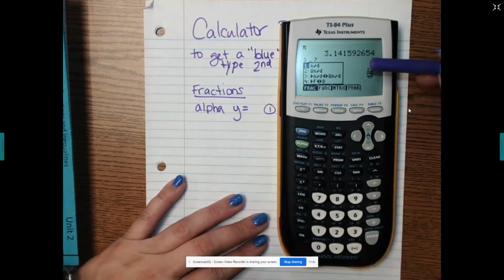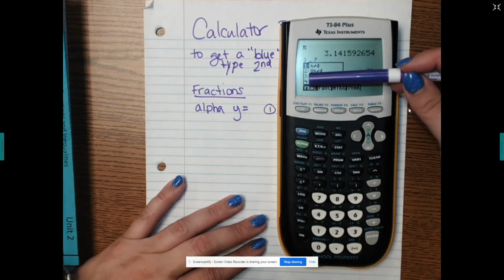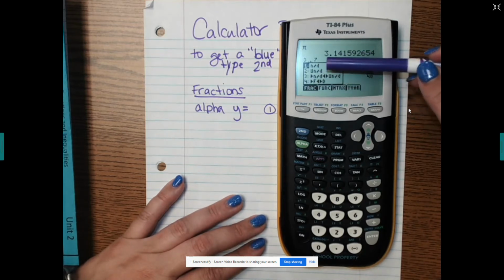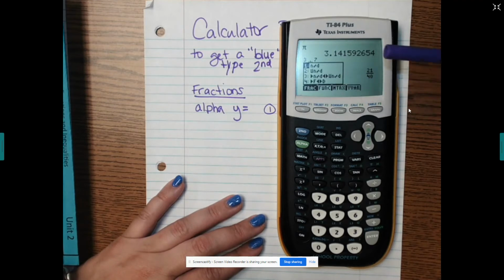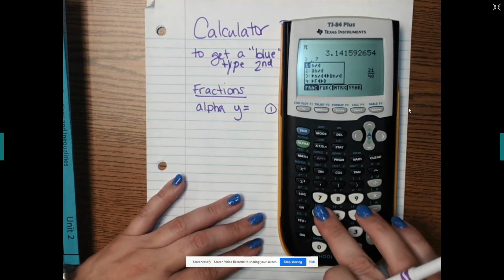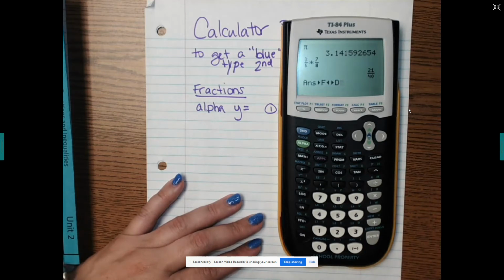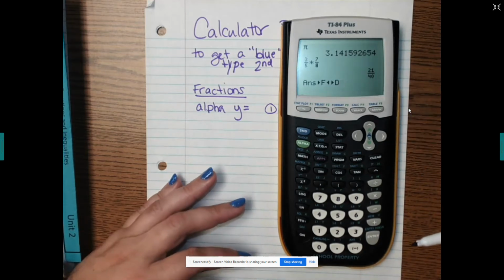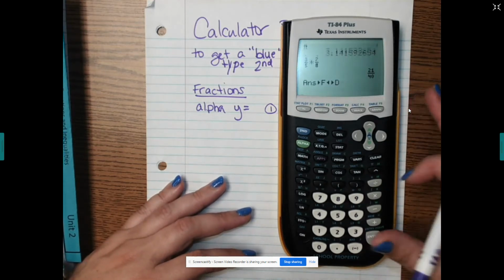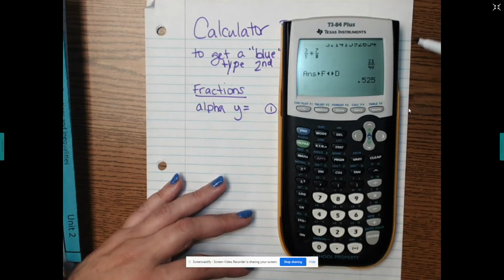The second one is when you have a mixed number. The third one is when you want to go from mixed to improper. The fourth one is probably going to be the second most popular thing that you do, which is fraction to decimal. So the F to D means fraction to decimal. So let's push 4, or you can arrow down, and you're like, it didn't do anything. You have to push enter. Okay? Now it converts that fraction to a decimal.